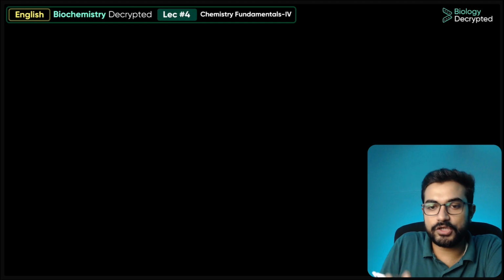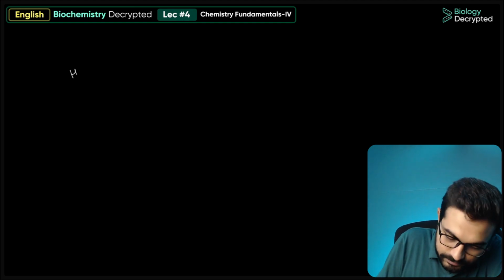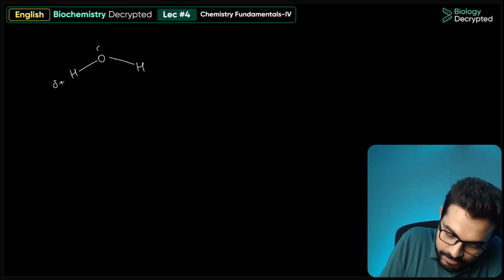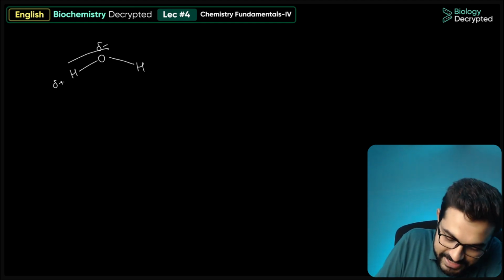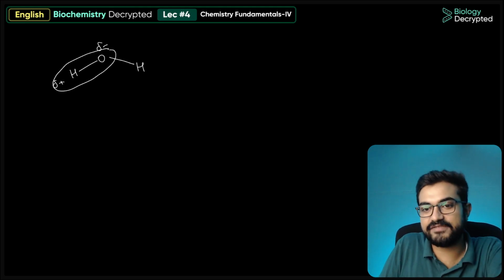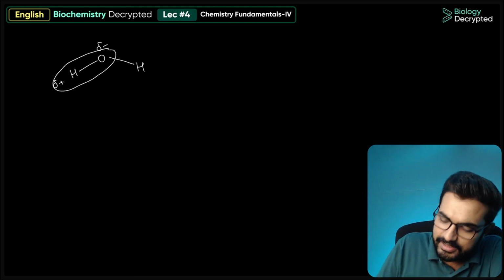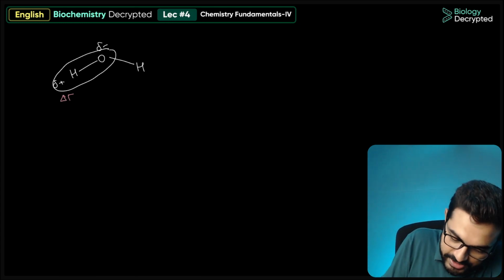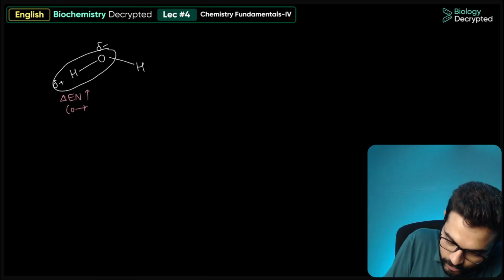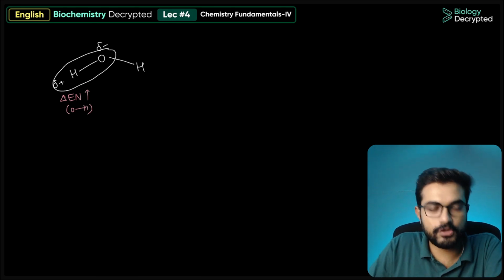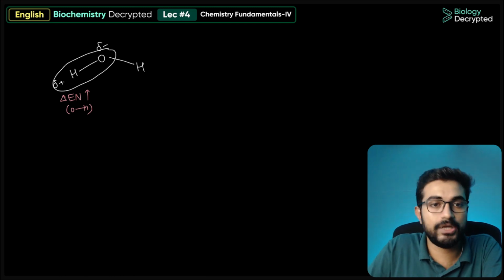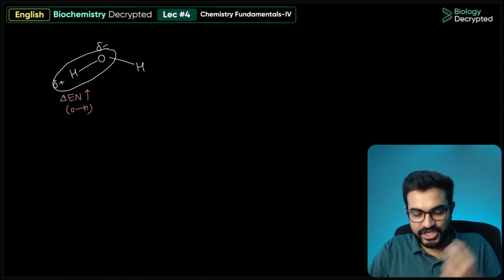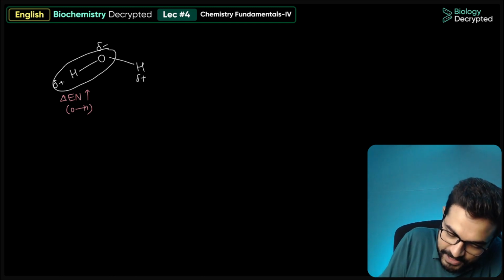If we consider the structure of water again, this is how you can draw this. HOH. This has a partial positive charge. This has a partial negative charge. Obviously, this bond itself behaves as a dipole, and you can see this is actually behaving as a dipole because there is a huge electronegativity difference between O and H. Obviously, oxygen has a higher electronegativity as compared to hydrogen, and therefore it is keeping the electrons towards itself. Therefore, it has a partial negative charge. Similarly, this hydrogen also has a partial positive charge.